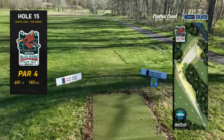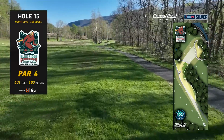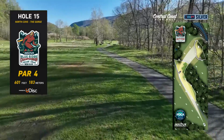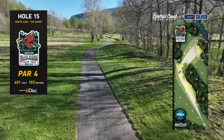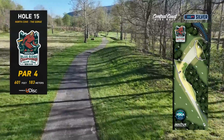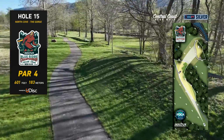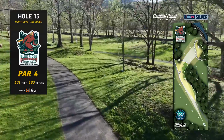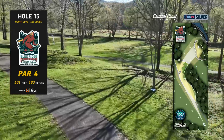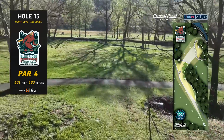Here we are, the four of the hardest holes on the tour, honestly. This is such a unique finish. Starting with this tee shot, really hard to tell where you need to be, but right of this cart path, and there's an OB line on the woods there that you have to finesse it. Ideally, you crest that little hill that we saw there and land somewhere here in the flat, inbounds, to be able to attack for a birdie.